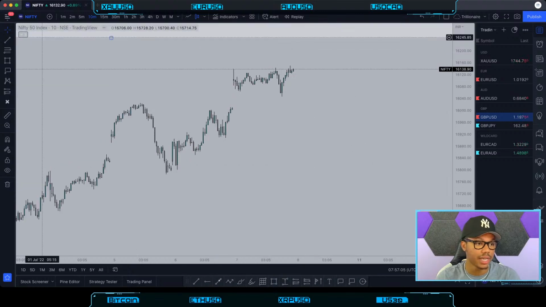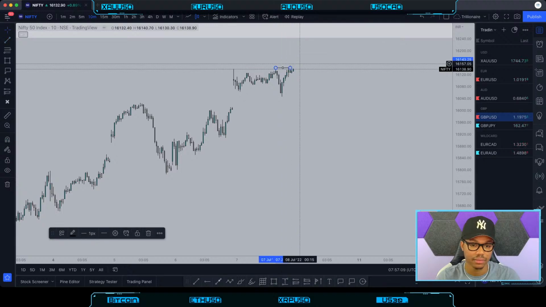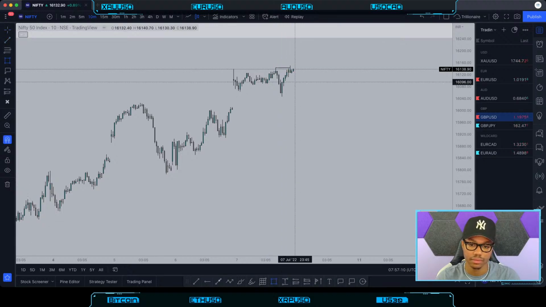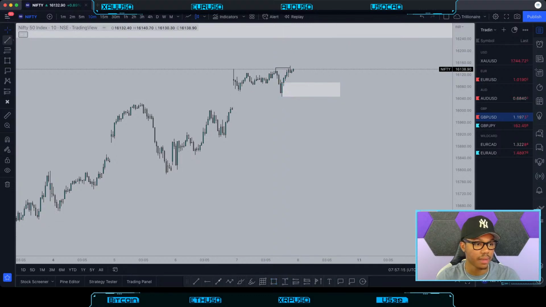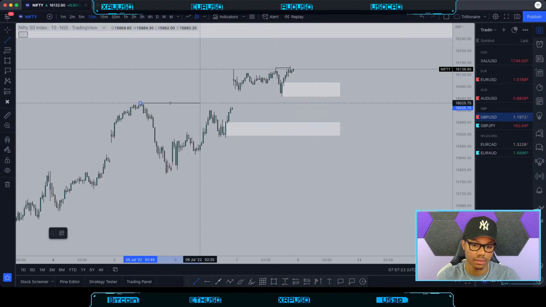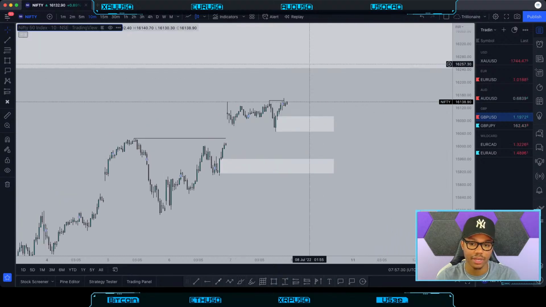Yeah, so this would be nice here. If price taps back into this area here, this wouldn't be bad to take buy positions. Next area would be here for buy positions. Right? So something along the lines of this, and then I would look to take profit at this supply up here within this region, right?